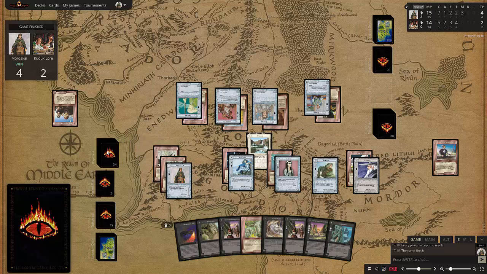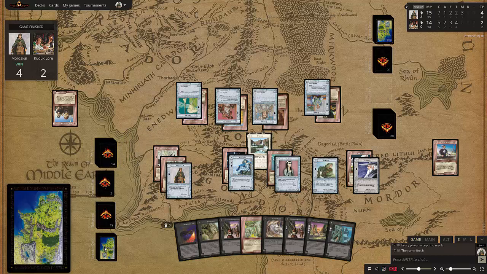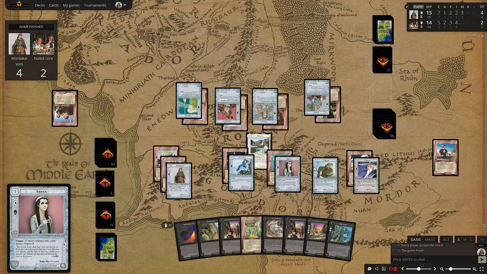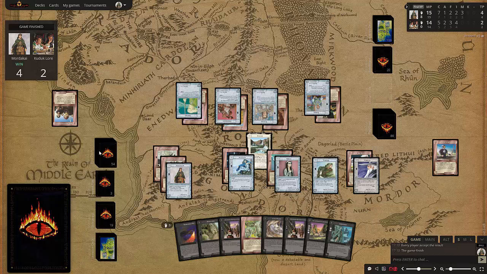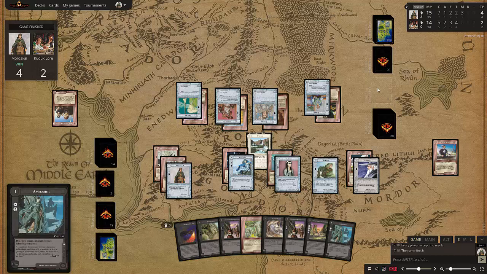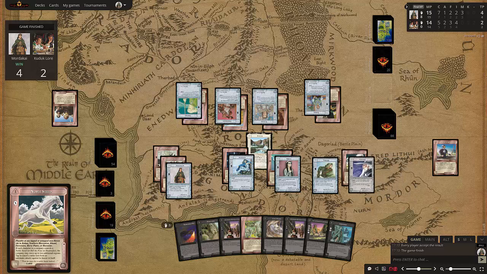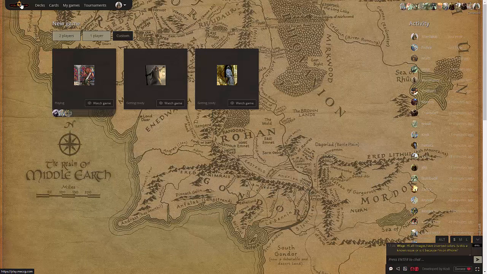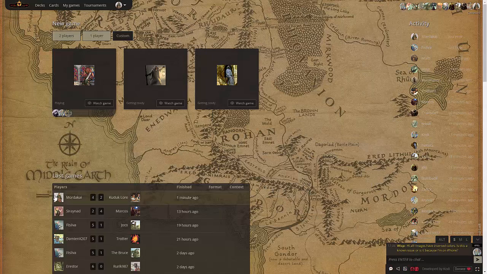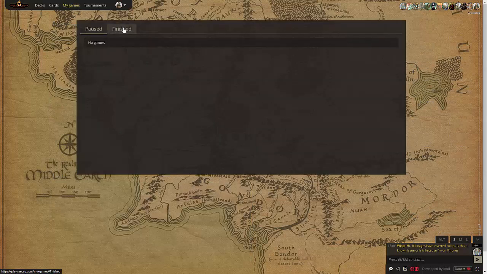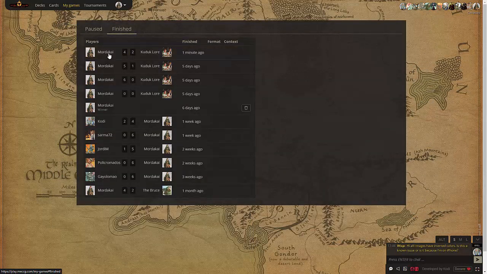You cannot interact with the pile, so if you right click, you will notice that you are not presented with the menu in any place, so you cannot see what was going to be the next card, for example, but you can see the final status of the table. So you just click anywhere else on the page, and that's it. And here you can see in the last games that your game has been registered here. And if you go to My Games, Finished Games, here you have it.